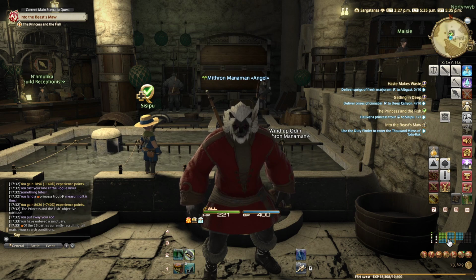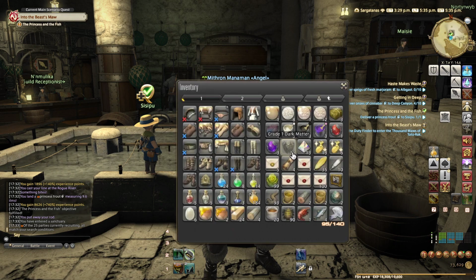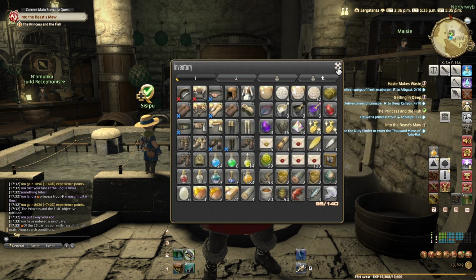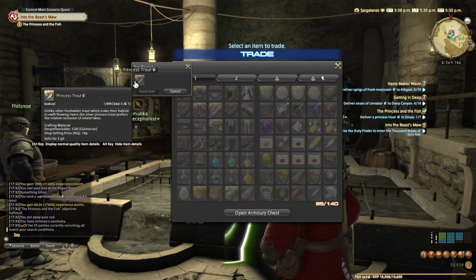Now, if you're really curious, it's worth reading the descriptions of the bait to find out where they're actually useful. Like pillbugs, for example, it says small insect covered in a grey protective carapace, known to curl up in a ball when agitated. Live bait for ocean fishing. So basically, I wouldn't use the pillbugs for river fishing, only for ocean fishing. Right at the end of each description, it usually tells you the best place to use the different baits. So let's turn this quest in.